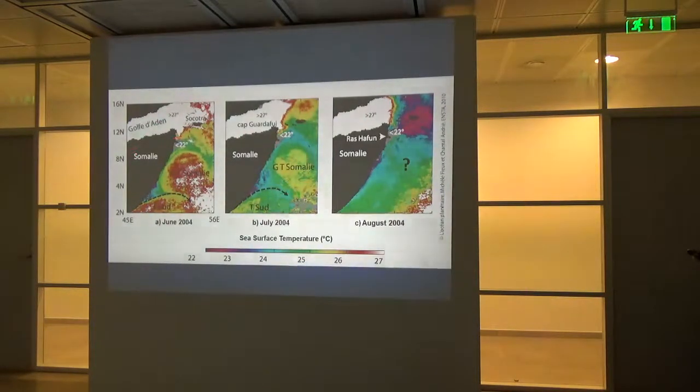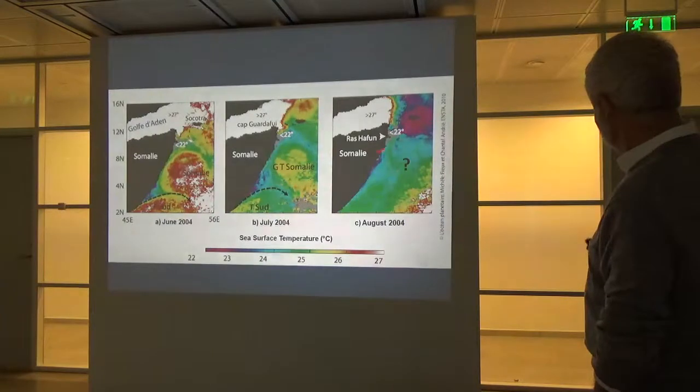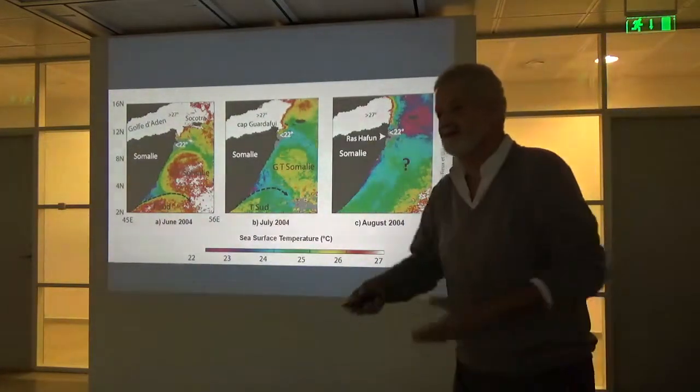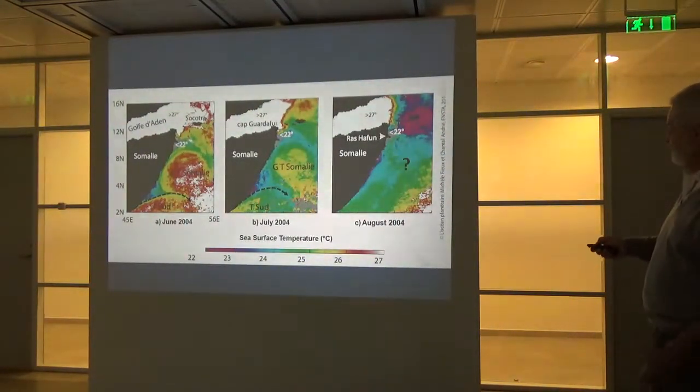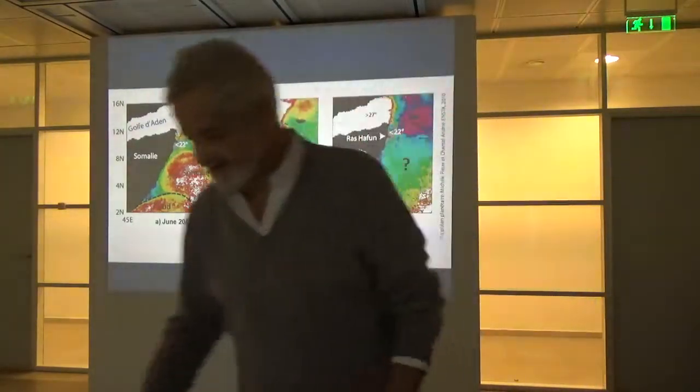If you look at a picture in June 2004, we see here the Great Whirl, a large spot of hot water, and another large spot of hot water, which is the Southern Gyre, which I mentioned. You can still observe this one in July, and we can see that there are cold waters here. So between the two gyres, the two eddies, you have an upwelling of cold water coming up. And in August, you cannot see anything. The temperature is rather homogeneous, so the whole area of the ocean has been surface homogenized, and we lost track of those two things. So we don't know from satellite observations what happened from July to August to those two patterns.